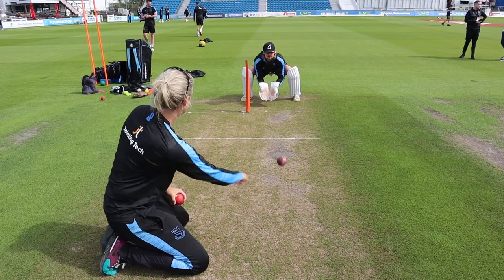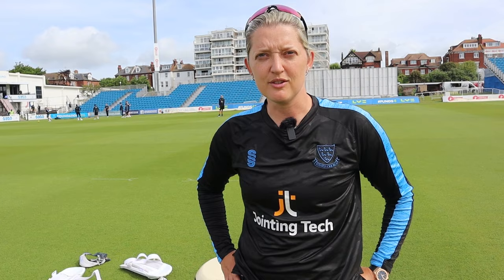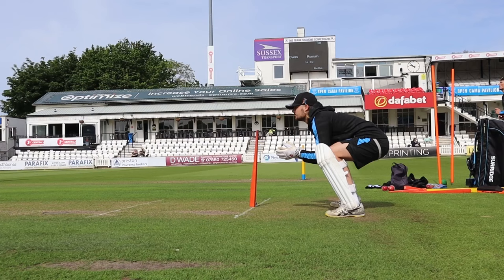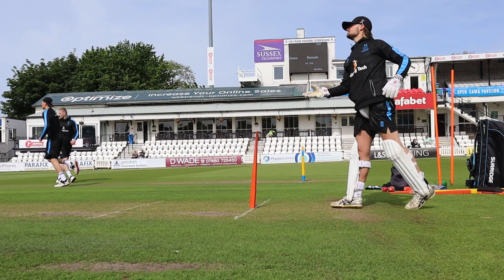So the boys are coming along really nicely, and that's what we focus on in the morning if we're going to do any standing up stuff. And that's why we do the tennis ball stuff, because it's quite explosive. And it's a good judge of where their hands are at. So if they're not catching it cleanly, they're probably going hard at it, really. So it's a good judge. There's not much room for error with a tennis ball, so that's why we work on it so much.